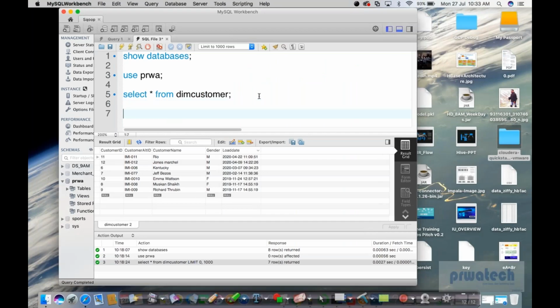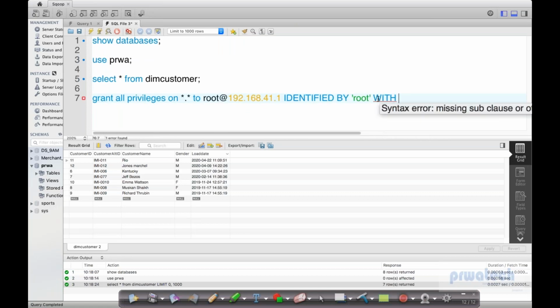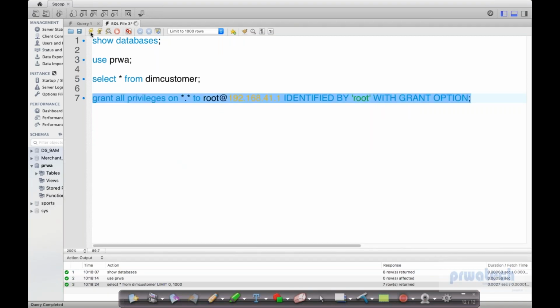So here we will run one command: grant all privileges on star dot star to root, which is the username of MySQL, IP address of vmnet1, identified by the password of MySQL, with grant option. Run this query and now we are good.